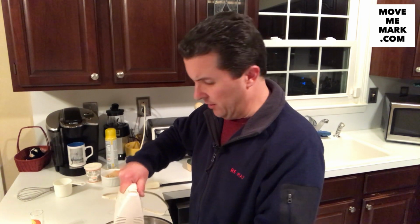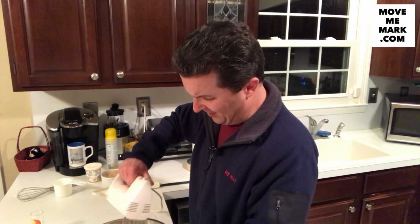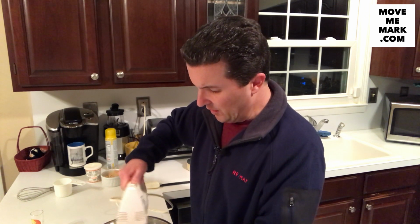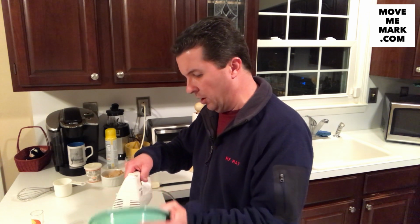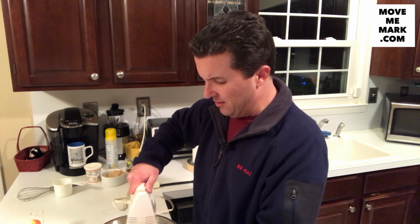I may need to use my spatula at some point, because it's going up the sides of the bowl, but that's okay. Because you know what it is? We're on a journey together. That's right. All right, so we're putting in another third of our floury mixture. And I like to give it a pre-mix before I start blending. All right.